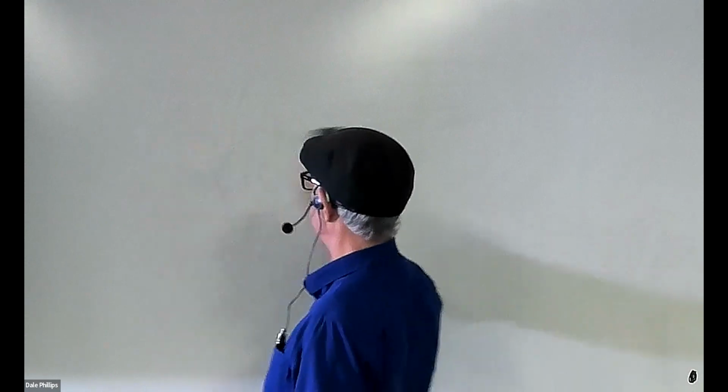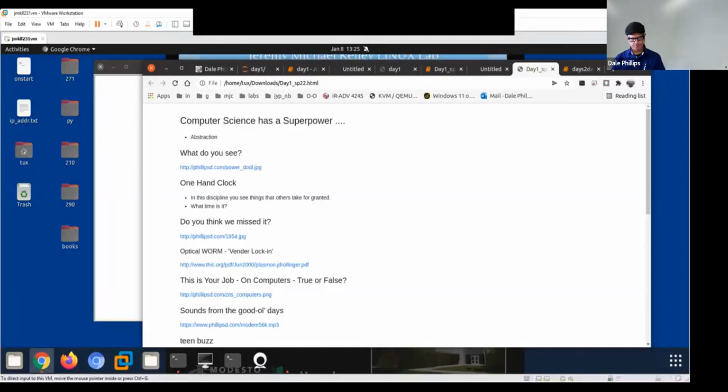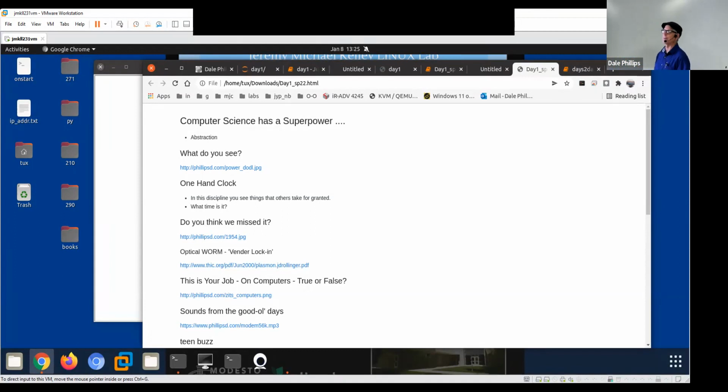So with these funny little doodles, I'm going to go to a screen share now, and we're going to walk through a few things that we'll be doing. Now, here's the screen, and computer science in general has a superpower, and it's called abstraction. This is the ability to see things decomposed, shall we say, take it apart, see it again. Some of you may be able to think in 3D, think in objects and images. That's helpful, but not mandatory.